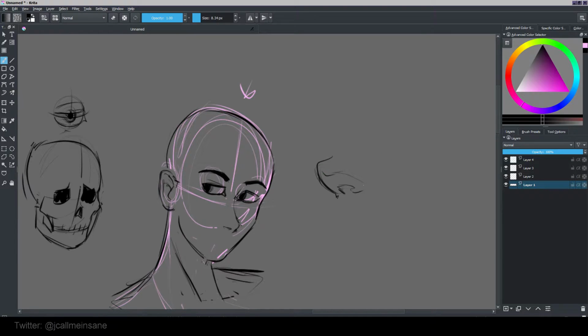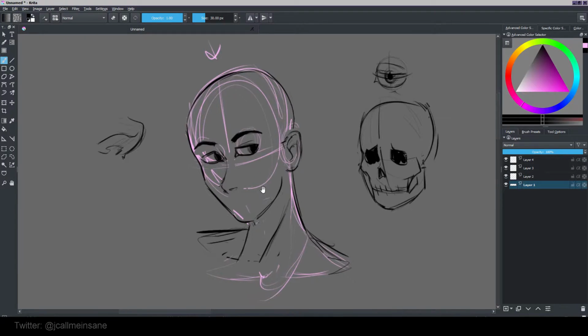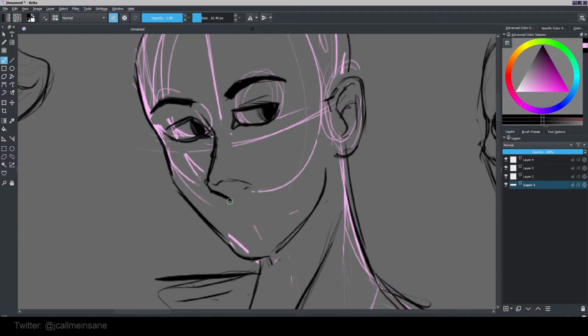A lot of people will add in this part here to indicate shadow. This is the under part of your nose, and this is the top where the light is going to hit it. And that's fine too. I don't always like to do that. Ugh, I ruined the nose. Right here, this would technically be the bridge of where his nose is going to be, like on that skull. Everyone has it. Everyone's going to have that spot. It just might be shaped differently depending on your genetics. Here, we'll just do that. I'm going to spend hours on this and I don't want to.